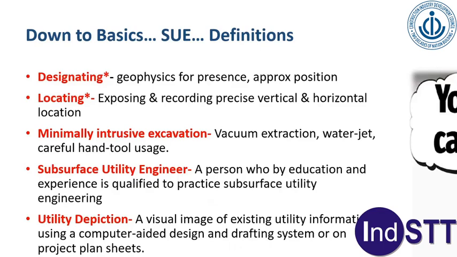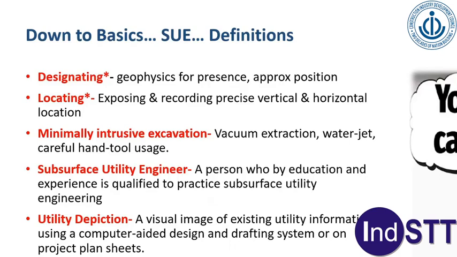So there are different quality levels. Quality level D is information gathered solely from existing utility records. This is mostly what was being done till recently and is still being done in so many cases. You just go to your old records, take out that information, and based on that make a utility composite and now use it for design. That is quality level D, the least reliable quality level.